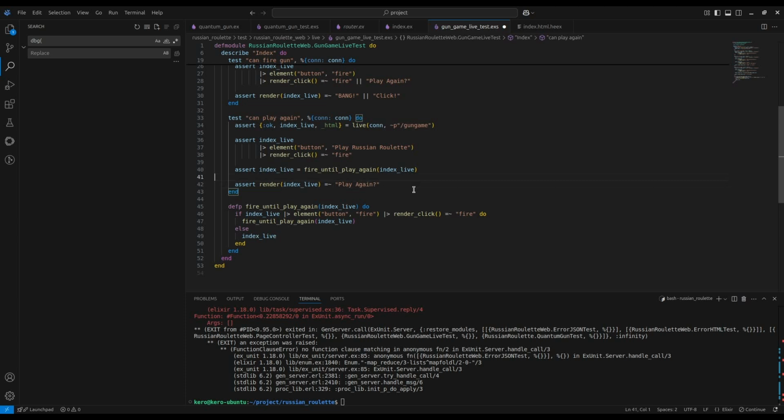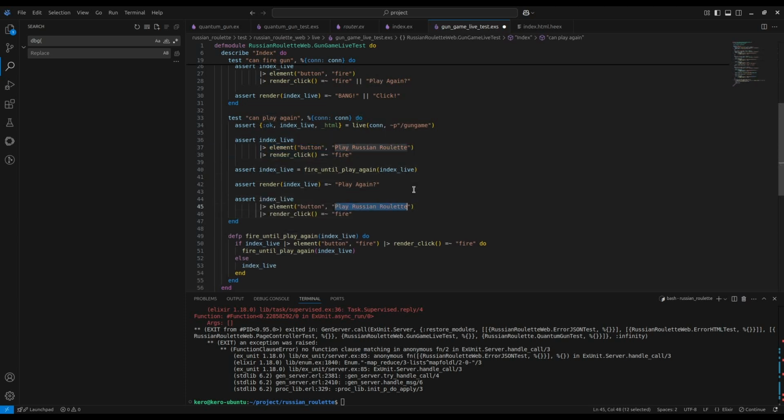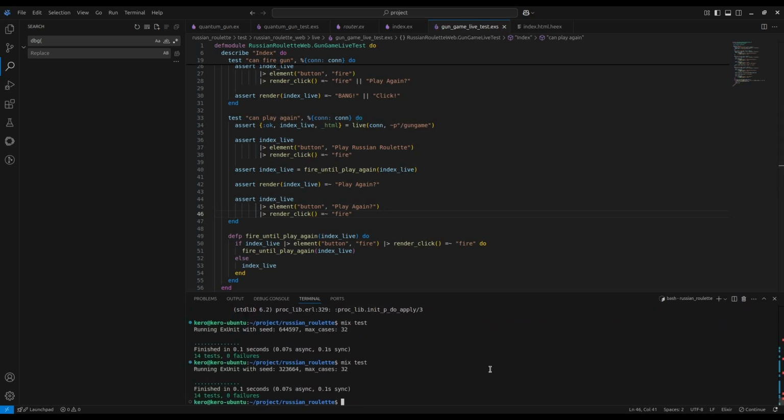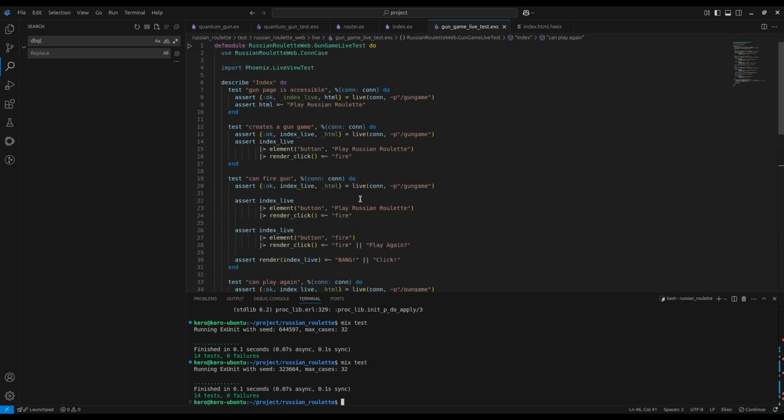And then to make sure that we can play the game again, we'll take this button and press play again. And when we press it, we want to make sure that we can see the fire again. So we'll mix test. And cool, that passes, no failures.